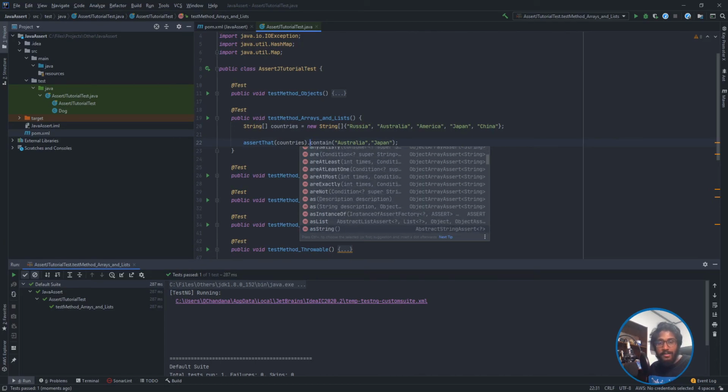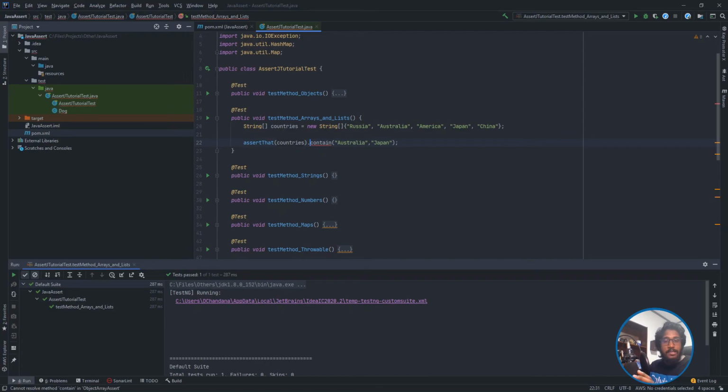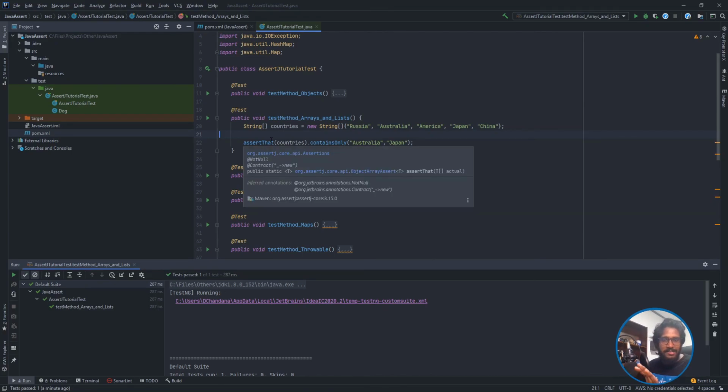there are lots of supporting methods. Those can be used based on your requirements, but there are some methods we have to use frequently, because those are the basic stuff, like containsExactlyInAnyOrder, containsNull, containsOnly. Those will be used frequently with objects and tests. So let me keep a working method like that, containsOnly. I know this test will fail, but I just wanted to make sure there are no errors.